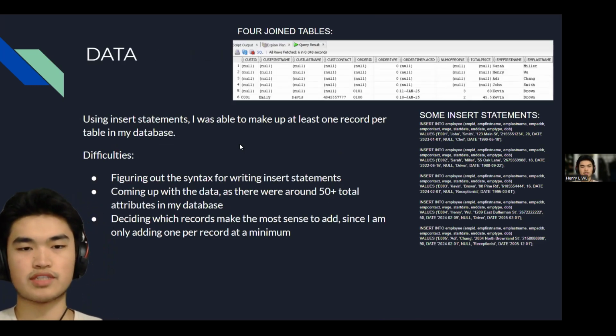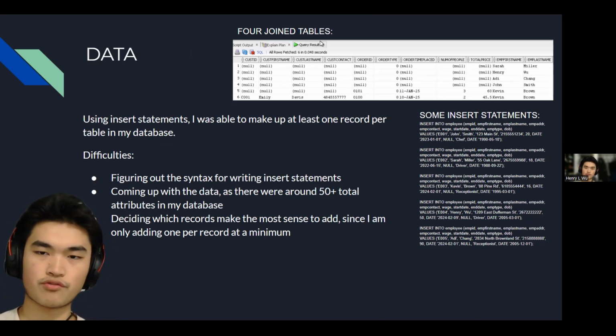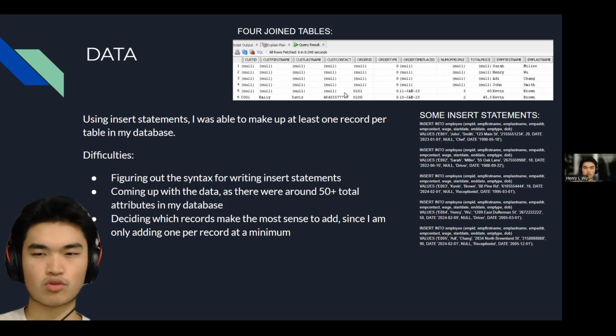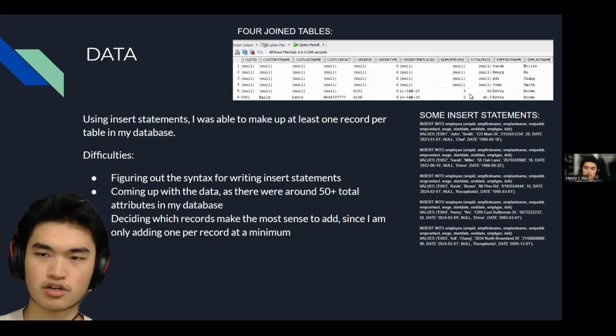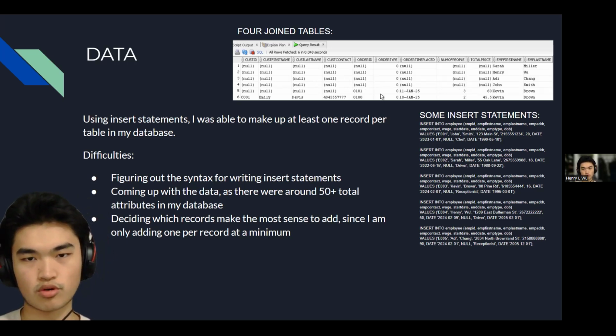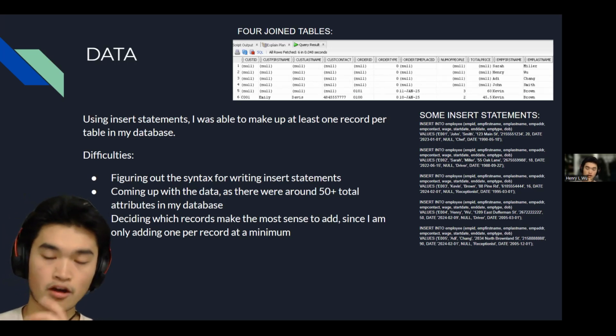So now we go into data, and you can see up here I have joined 4 different tables to get this huge conglomerate table where you can track when orders happen, who served the customer, the number of customers, the customer's name, if it was a mobile order, just a lot of good data because we made a good database.